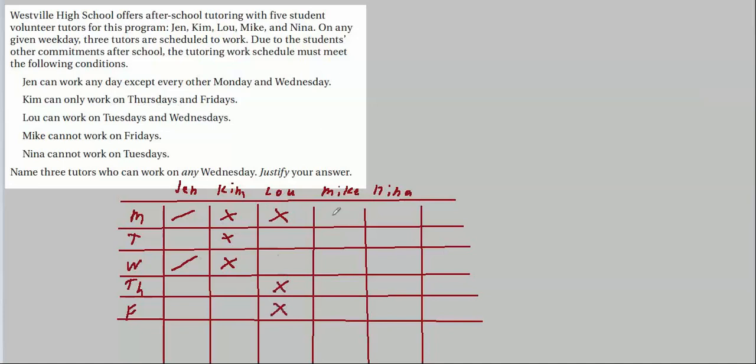What about Mike? He doesn't work on Fridays, but everything else is open, and it's always the same Friday. If this guy works for you, you'd probably like him. He's easy to schedule. At least you always know which day he's not available. Nina cannot work on Tuesdays. Okay, another nice one. She's only got one day when she can't work, and it's always the same.